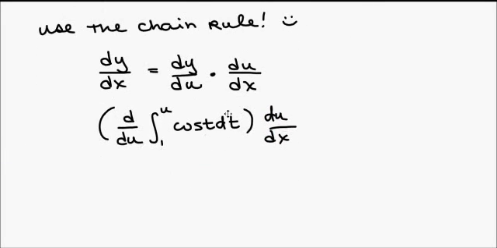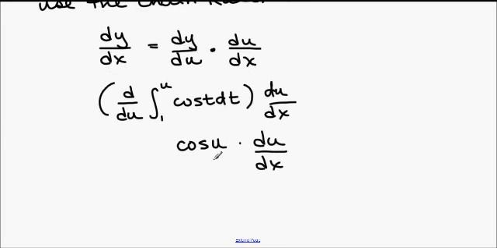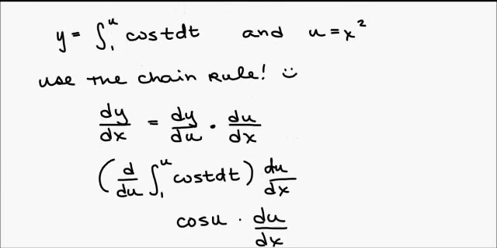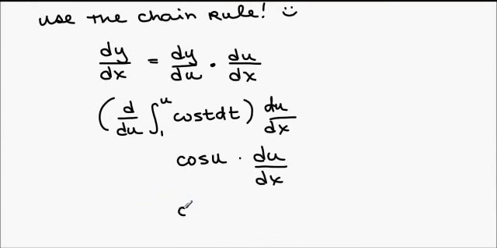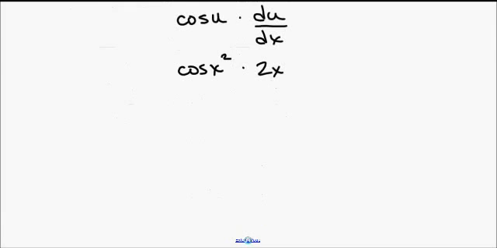And this is very easy to find. So we have a u up here. Our derivative, we're just going to plug in the u for t, and we get cosine u times whatever our derivative of u is, du/dx. But u wasn't in the original problem. We said u equals x squared. So I'm going to take this and substitute it. So I have cosine of x squared times the derivative of x squared is 2x. So my final answer is 2x cosine x squared.